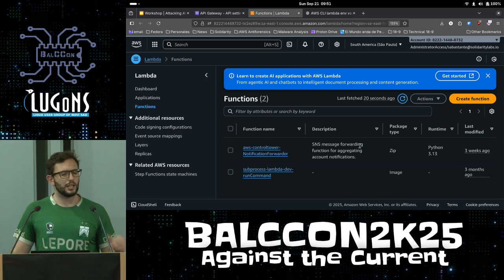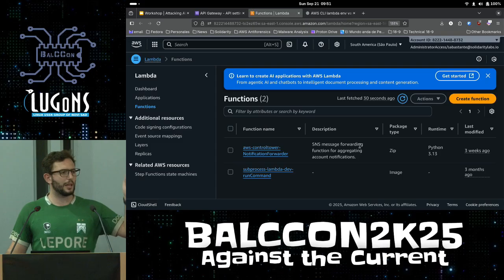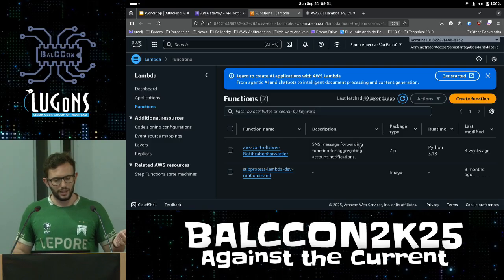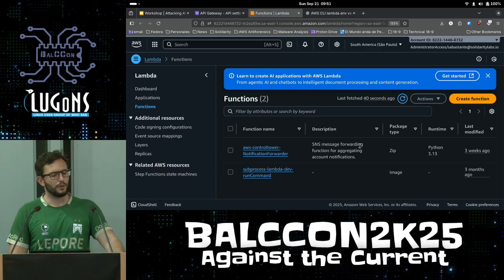Especially in a CTF that I like to do, I give them an ARM container and they try to run it in Windows and it breaks, because you need to specify the architecture of the container, right? Those are simple tricks that create extra steps and issues for the defenders.